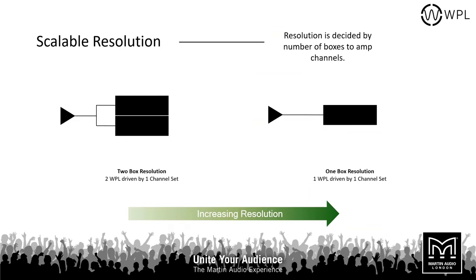So let's talk a little about this business of scalable resolution, what exactly it means. So we are electronically optimizing these arrays once the physical optimization has been achieved. And that's done by changing DSP settings within the power amplifiers to get the right relationships between the cabinets to give the coverage pattern that you've asked of it. This can be done in two resolutions. So at its basic level with WPL, that's two box resolution. So two WPL cabinets driven by one set of channels.